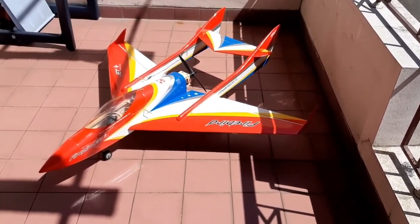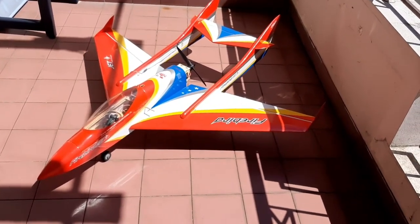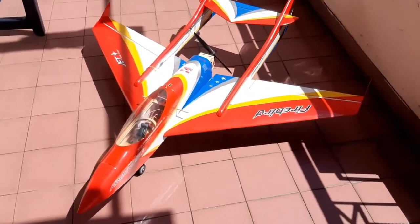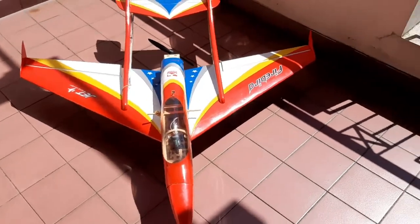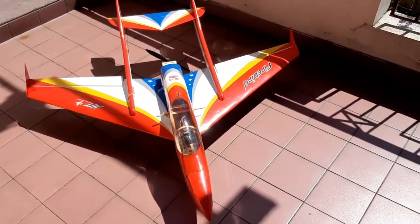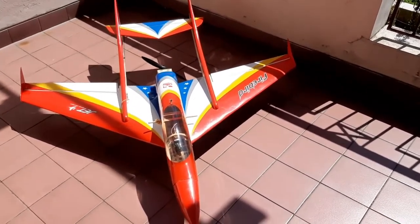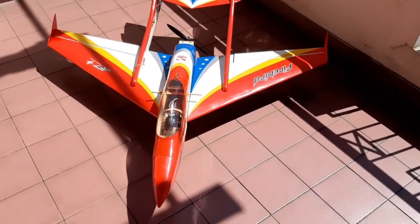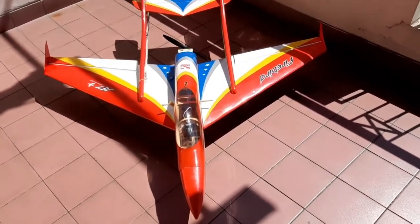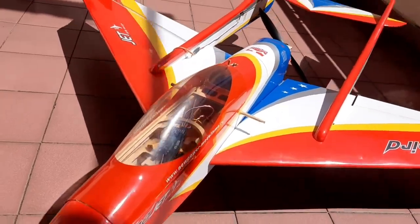What I've got for you today is a really quite big and expensive plane. This is the Newpowermodelisme Firebird Jet. This is an old RC plane that Newpowermodelisme made from 2009 or 2010, I don't know. But in my city someone still sells it, so I'm going to buy it for about $130, kit only. So I want to show you everything that is inside the Newpowermodelisme Firebird Jet.